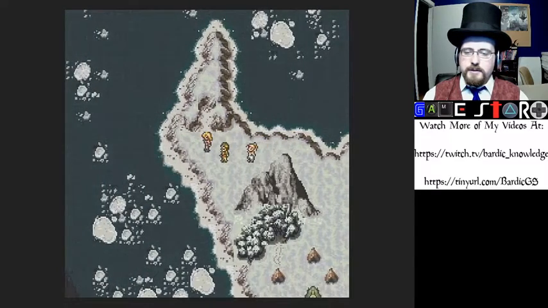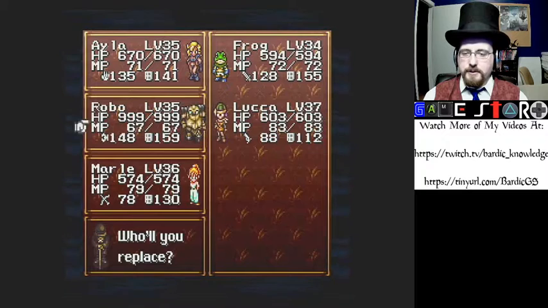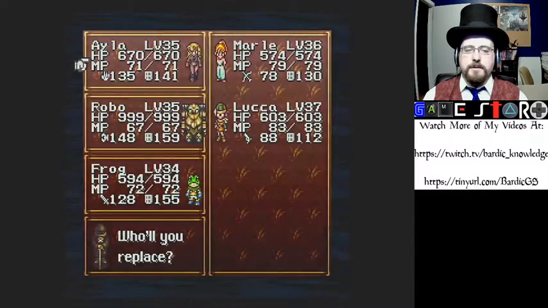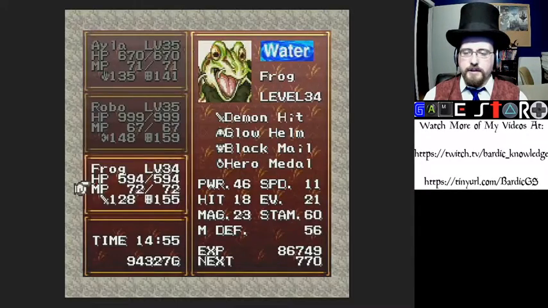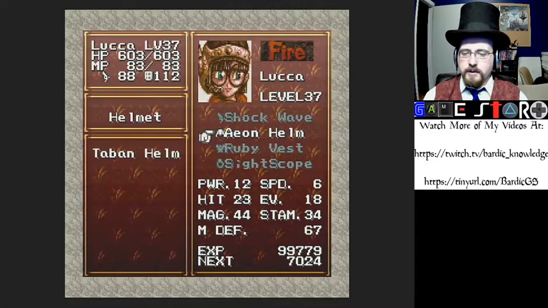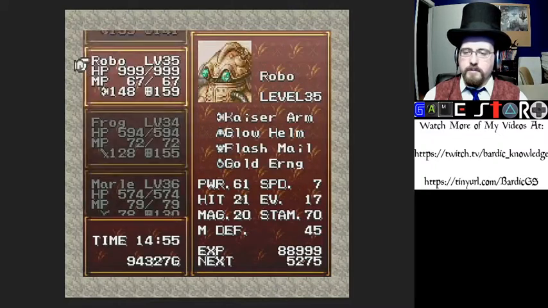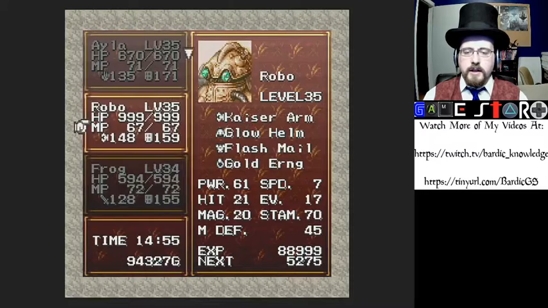Now there's a special thing, because now I can change my party members, which I actually think I'll do, because Marle and Lucca now have their full set of techs. And I need to give Lucca back her... I think she had a Lumen robe, and Ayla had the Aeon suit.